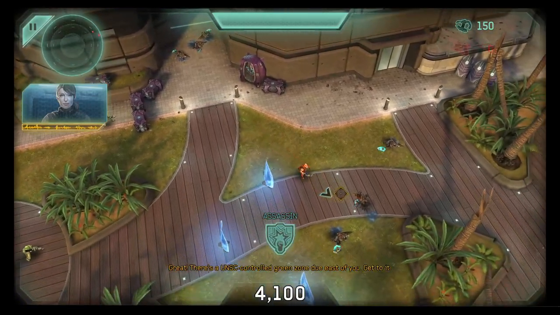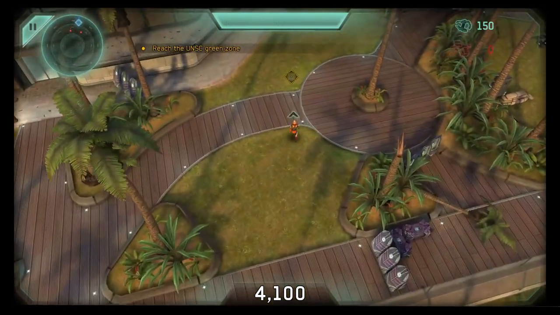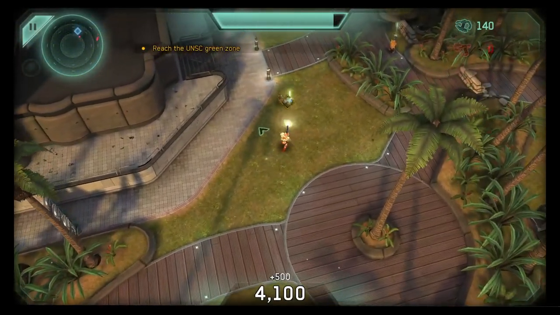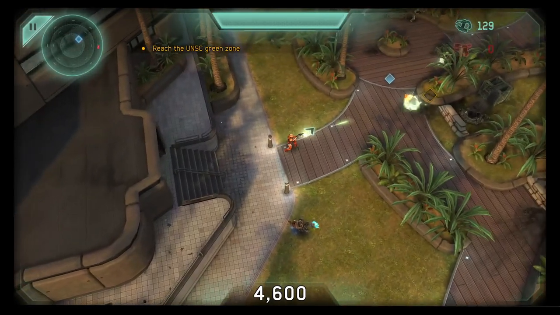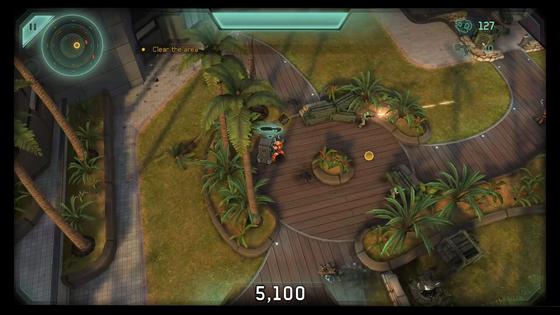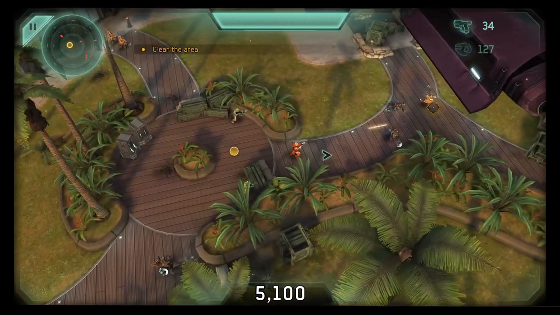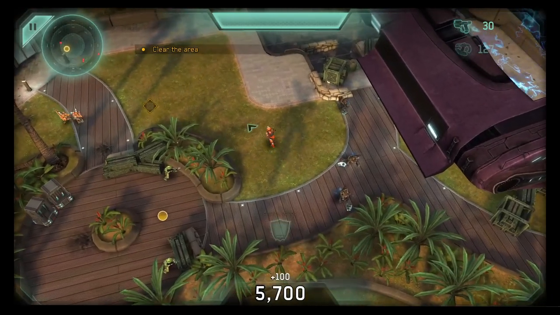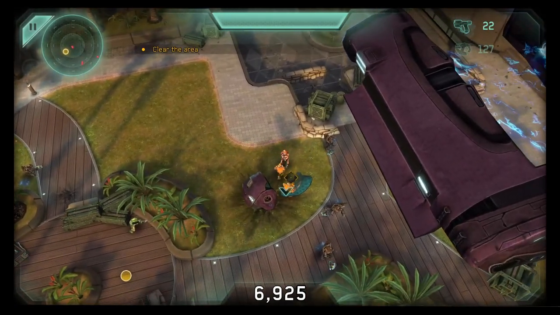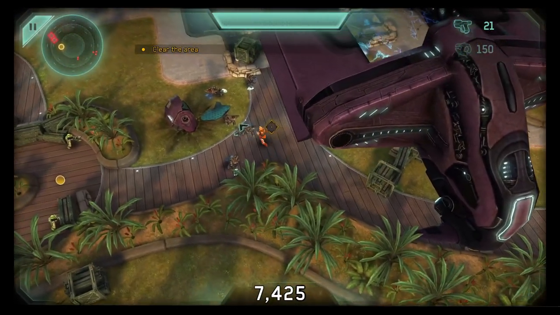Double kill. There's a UNSC controlled green zone due east of you. Get to it. Does it tell me what my things are? No, it's not looking like it. Grunts incoming. Gear up from that locker and help the Marines mop them up. How do I switch weapons? Oh, one. This gun's kind of trash. Where is everyone at? Clear the area?